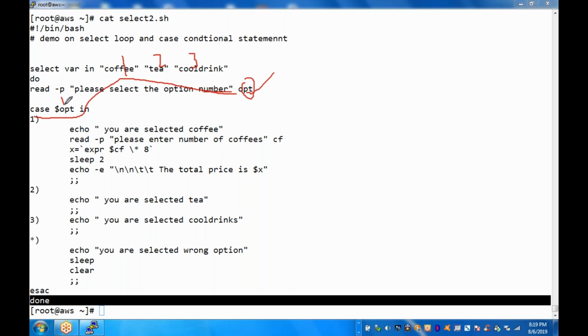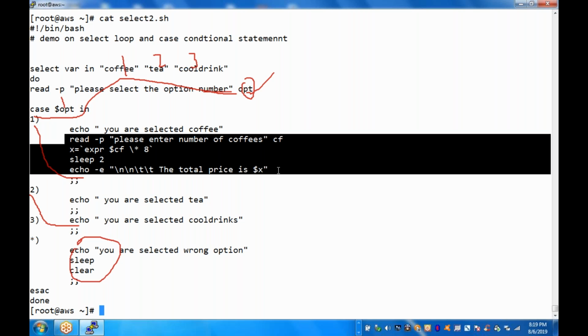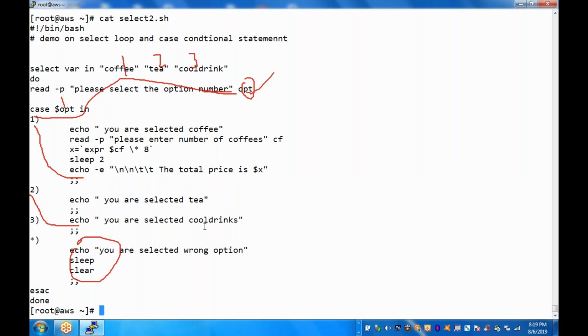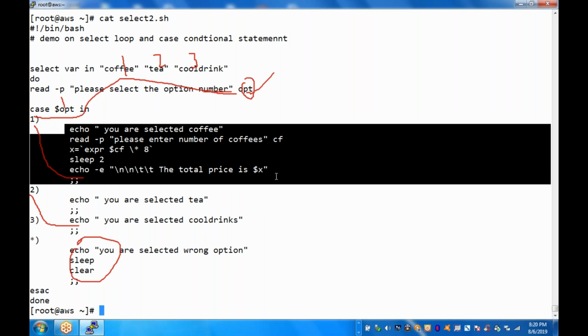Case, suppose selected number 1, so it will execute, and 2 for this one, 3 for this one. Other than this one, star. So I try to execute, if there are any errors. I'm not writing these things for all the arguments. The other conditions are just the same thing only. Why do we need to waste the time? We will discuss another topic. Just copy and paste the same thing only. That is not a matter. That's why I'm not writing there.